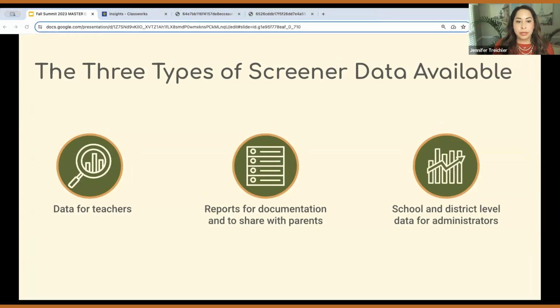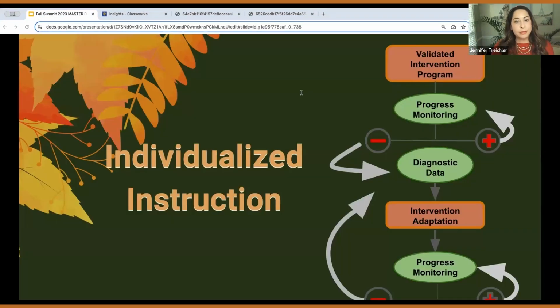All right, so there's a lot of data we reviewed that you can get from that universal screener. So once students have tested, as I mentioned, now Classworks, if you have the intervention piece of Classworks, is going to determine what students need, and that's going to be turned on for them in their learning progression. And before I show you the data that you can see on the individualized learning, I want to make sure that you have confidence in our evidence-based interventions, just like I now hope you do in our valid and reliable screener. We have a whole library of research and impact studies showing that our interventions work, and you can find those at classworks.com/efficacy.